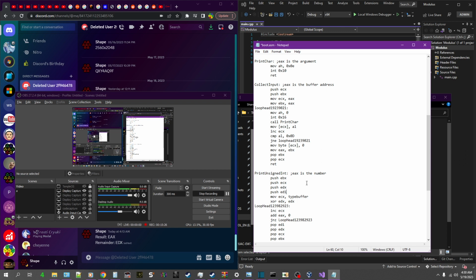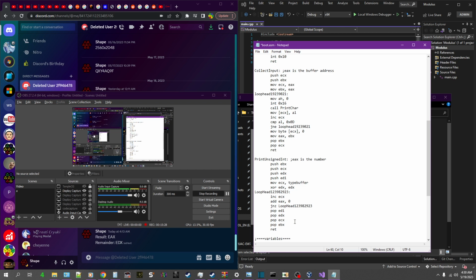The only reason we push and pop is so that it saves the previous register values, so that we don't change them for people in the future that use this function. They won't have to change their registers back after they use the function, because it'll automatically do that in here. It just pushes them on the stack and then puts them back at the end. All right, so int ECX. All right, we got that.